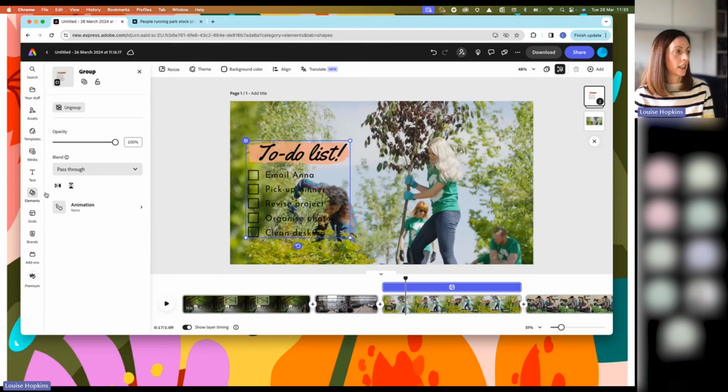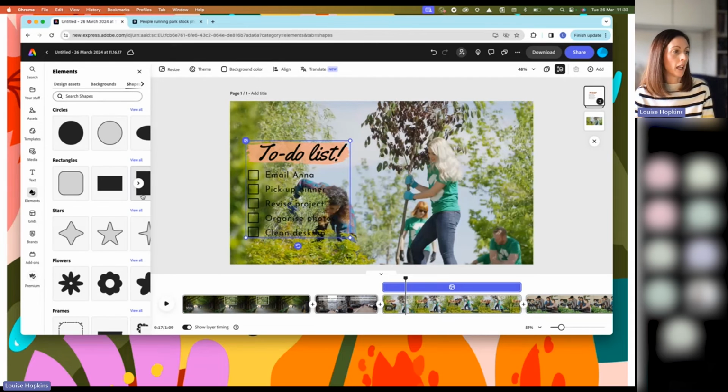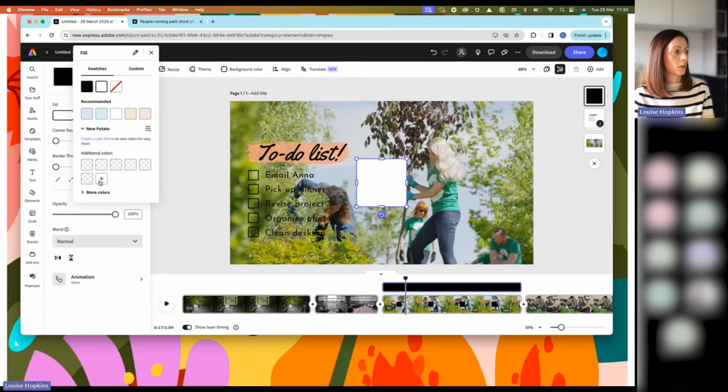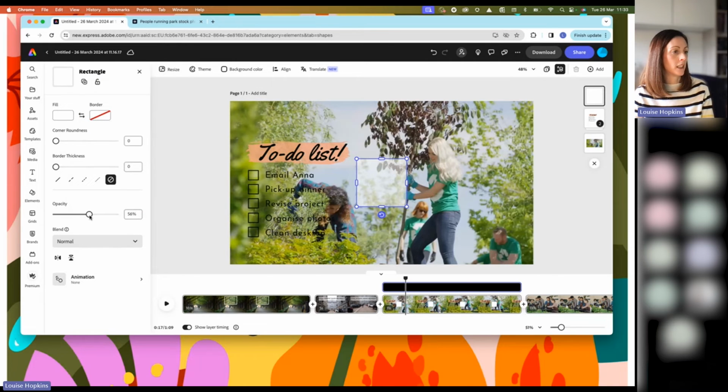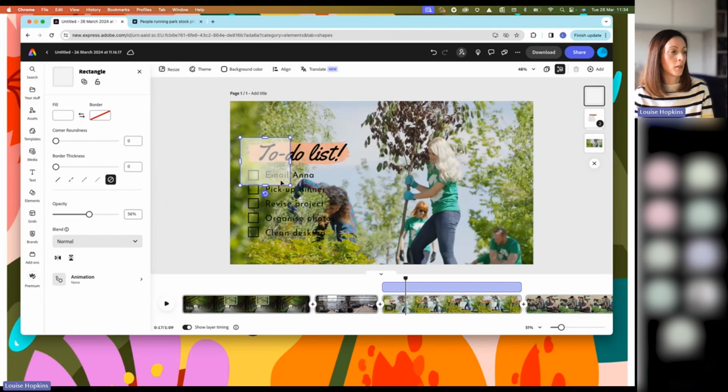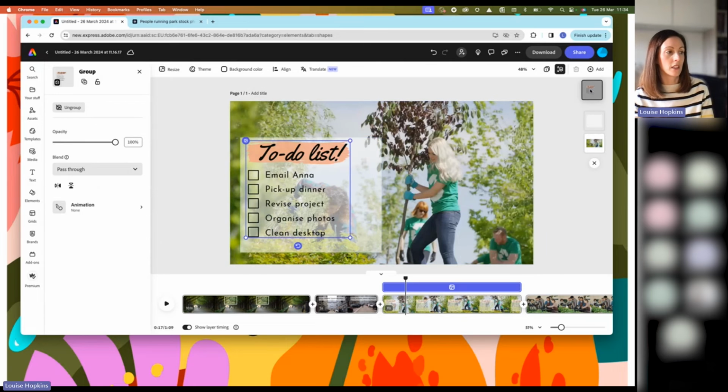I'm going to show you just how to add in that shape again, just to sit behind it. So again, I'm going to make that white. I'm going to turn down the opacity, and I'm going to put my to-do list over the top of it. And I can do a little bit of this. Again, if you're following along, please just feel free to add anything in that you want to add in.